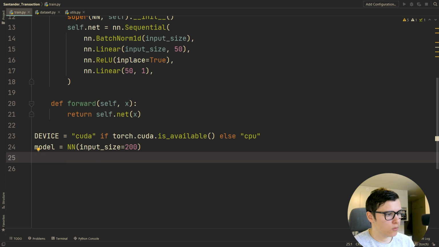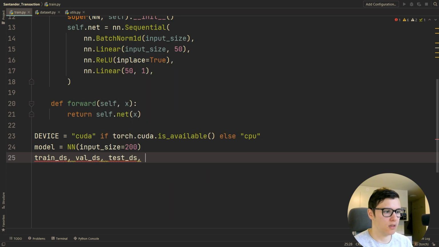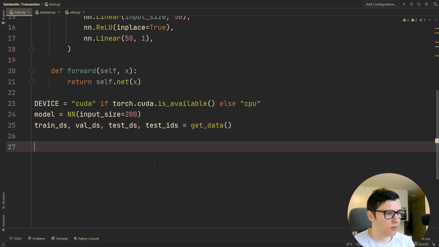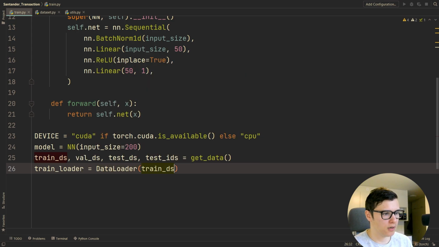And we'll also create the loading of the data, right? We have the training data set, val data set, test data set, and the test IDs from get data, but we want to create a data loader of those, right? So we'll do train loader is data loader of train data set, and we'll specify batch size, so 1024.